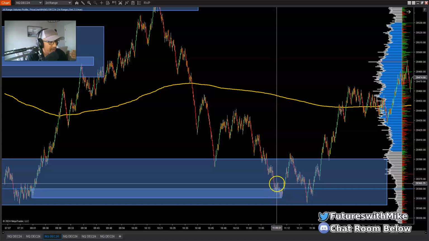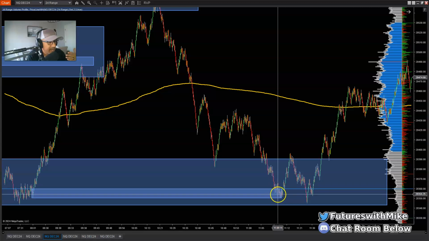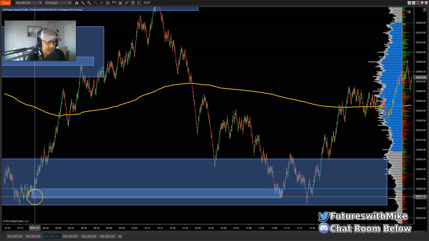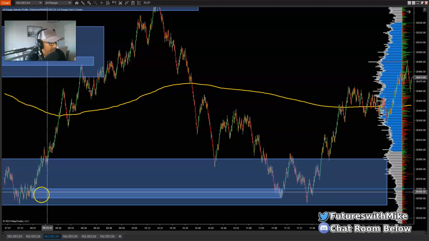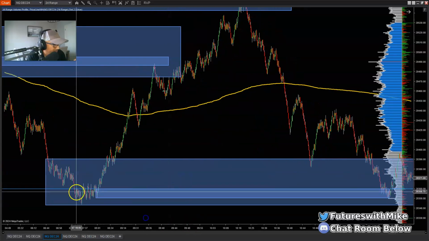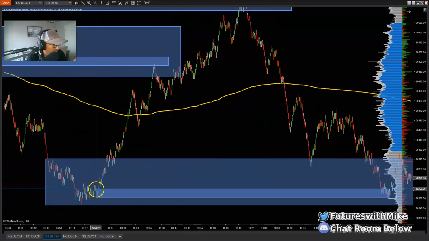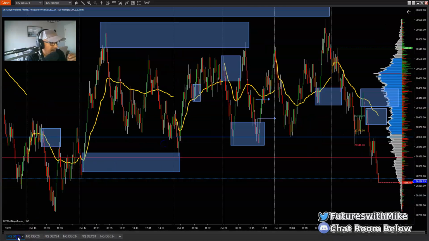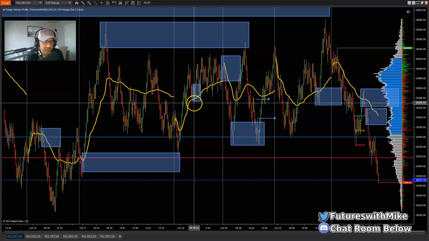Yeah, you wait for the break and close. If you got into it here, it does push back a little bit against you, but it never broke the demand area is what I'm trying to show you right here. The original demand area, this zone is low probability because there is no gap back at it here on the 24 range. But again, we're in a high probability zone off of the 120.